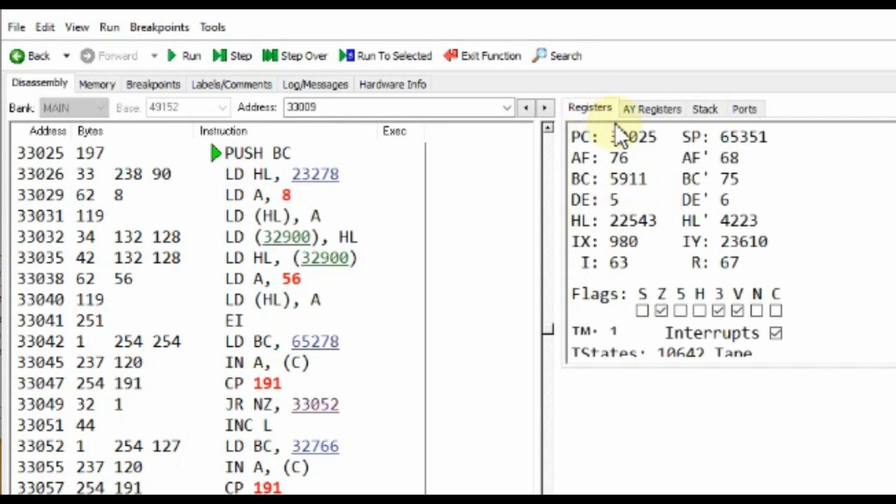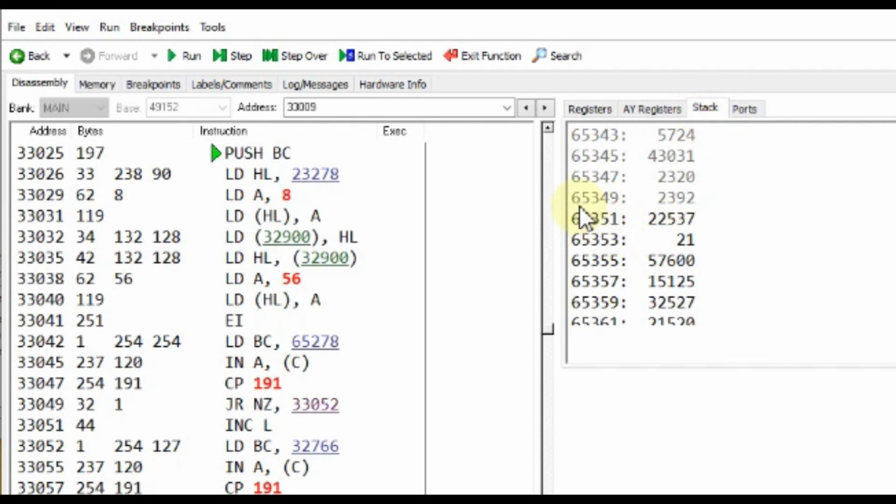Looking at our registers, here our SP register, which is the stack pointer, points to the address where the last value was pushed onto the stack. So the last value was pushed onto 65351, and we know that values always get pushed in 2 bytes. So that means 65351 was used up, and 65350 should also have been used up because the stack counts down, remember? So theoretically, the next available stack address should be 2 less than this, which is 65349. So let's go check our stack and see if that's true. And yep, there it is right there, 65349.